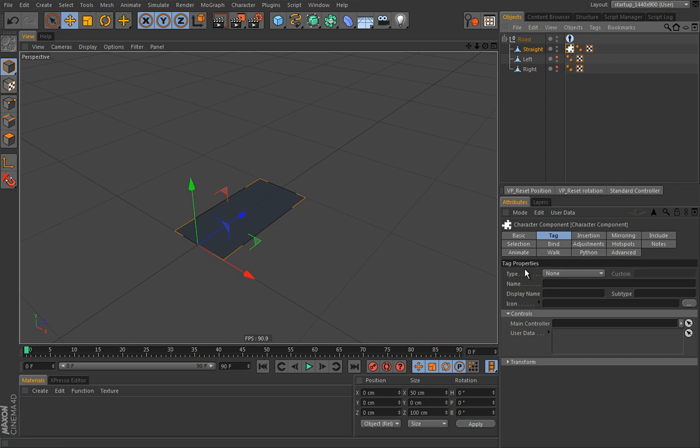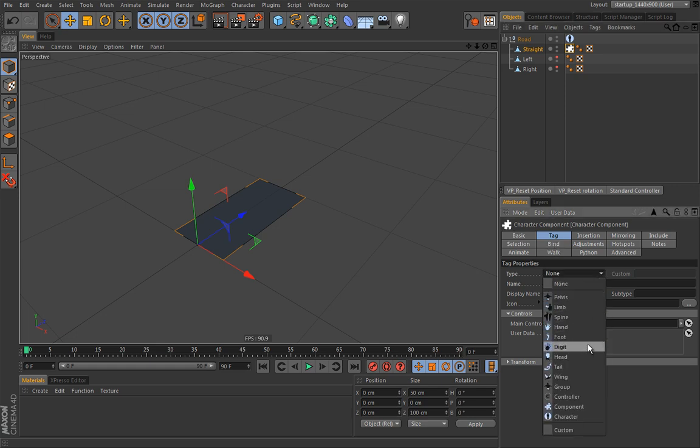Now, here is an important part, because this can be a little bit misleading. Only anatomical types and this custom type will appear in the template as a button. For example, this controller will not be accessible if you define your component as a controller, and I really hope this is not too complicated.